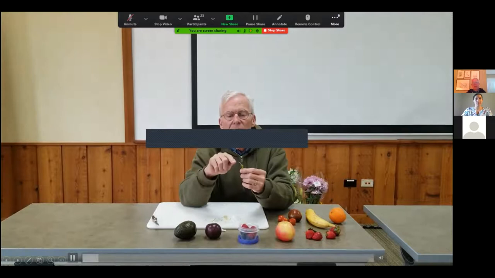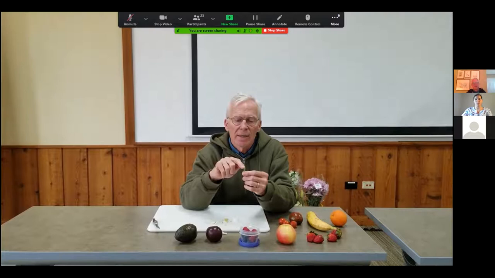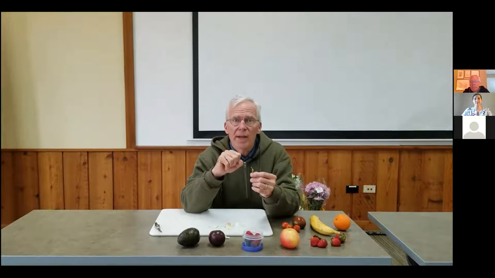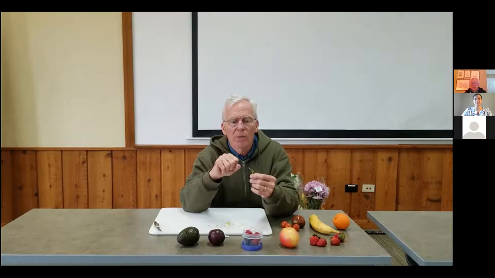And the pollen tube grows all the way down this style and into the ovary, and then it finds the ovules, which are immature, unfertilized seeds, and discharges a sperm nucleus, and that really completes the syngamy, that creation of the next plant, the next sporophyte, if you remember that word from earlier in the presentation.